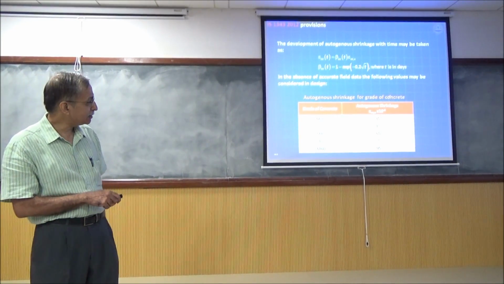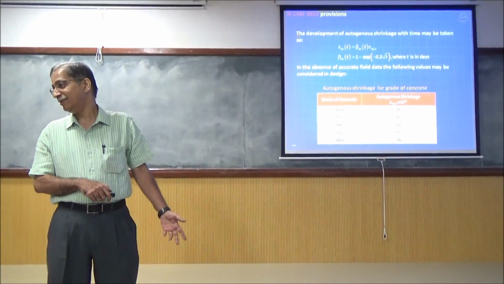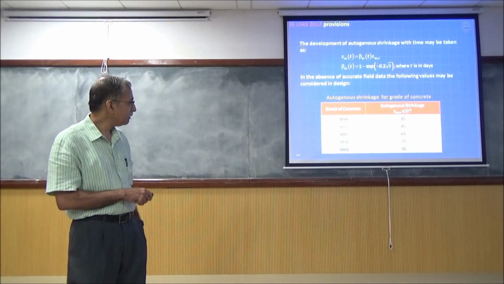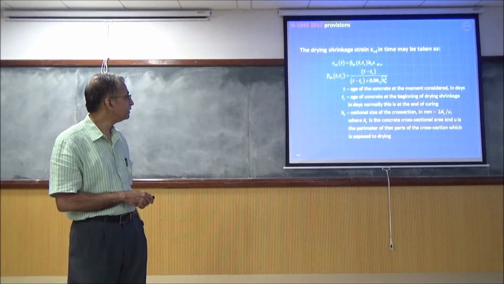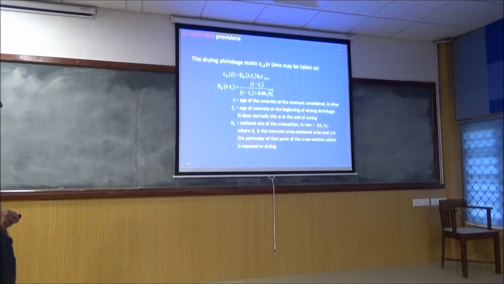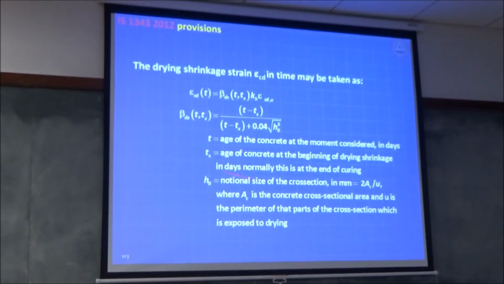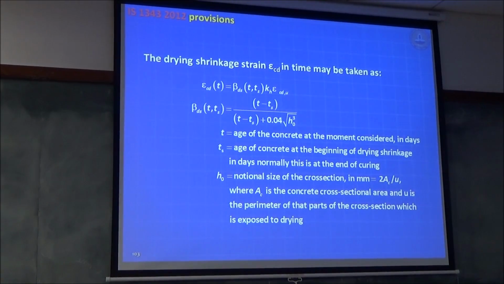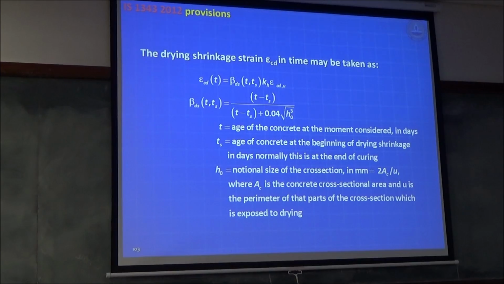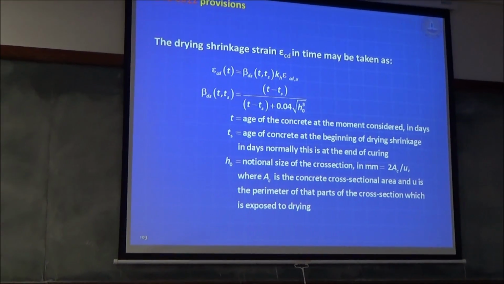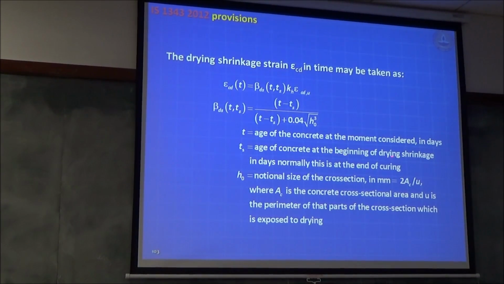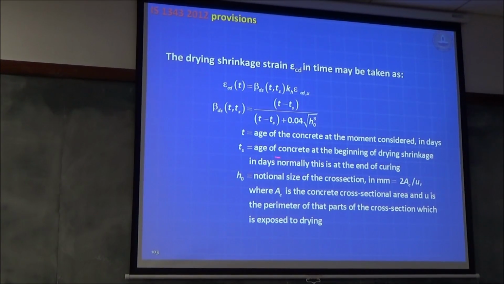Compared to, because then that's where the 10 raised to minus 6 has gone to 1 million, but it increases with grade of concrete. Drying shrinkage also can be modeled. Please go through this. We will need to do these calculations when we especially consider loss in pre-stress. Here also parameters are there. You have Ts, the age of concrete at the beginning of drying shrinkage. Normally, it's the end of the curing.